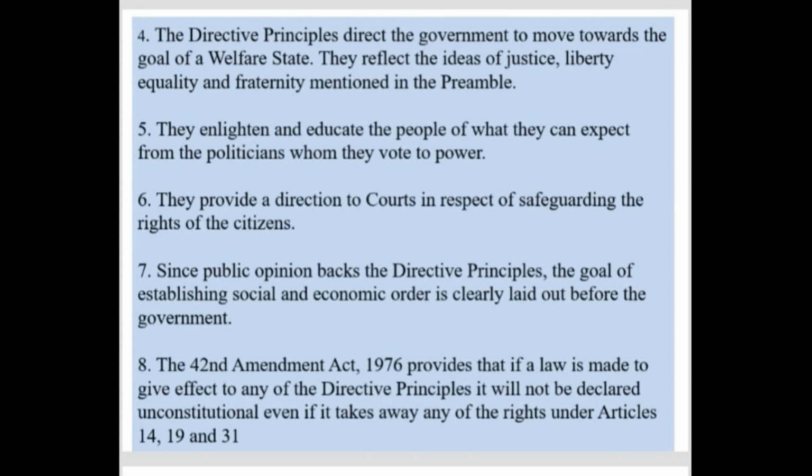Continuing with the importance of directive principles. Here the directive principles will direct the governments to move towards the goal of a welfare state. We have been saying that these directive principles are guidelines. So what do we mean by guidelines exactly here? If you want to summarize all these guidelines, the directive principles will motivate the governments to move towards the goal of a welfare state. So here is a new term you should understand: what is a welfare state?